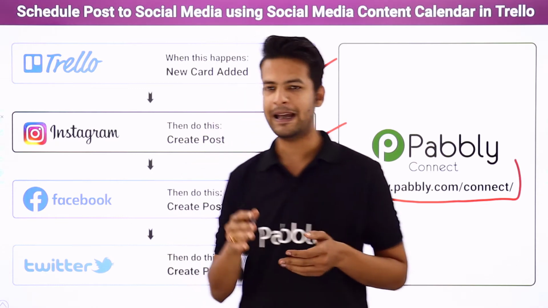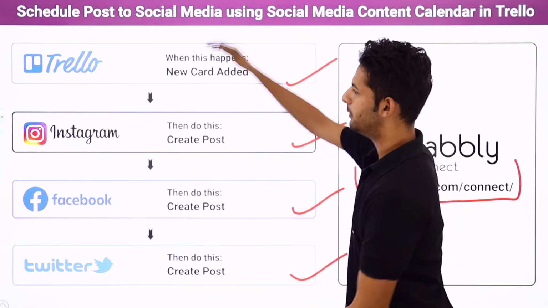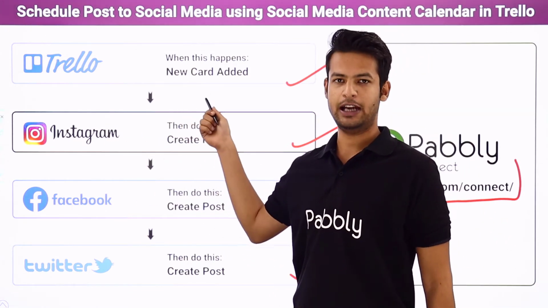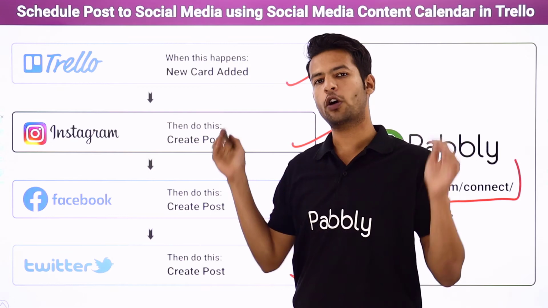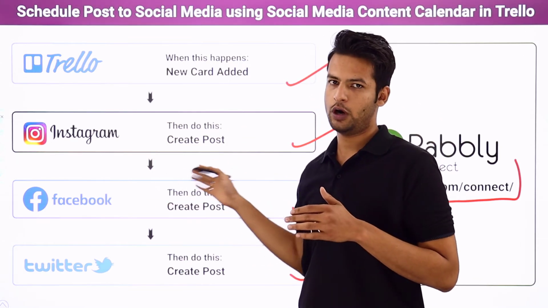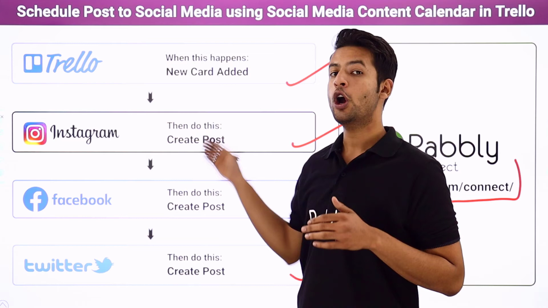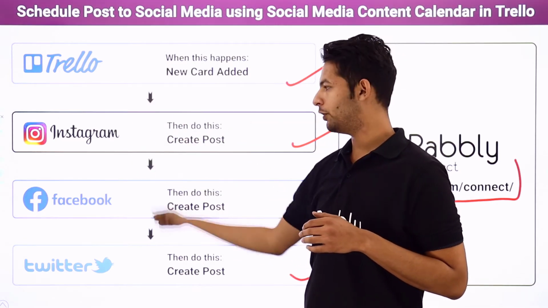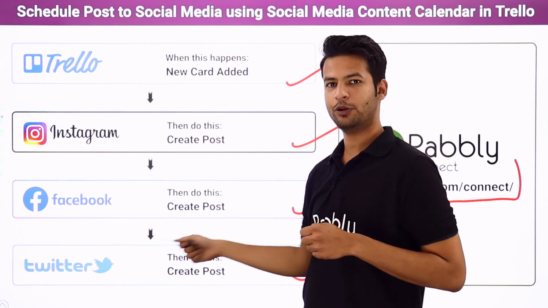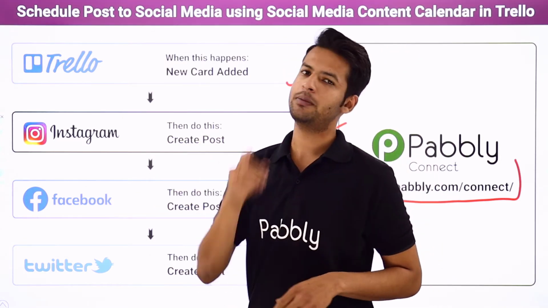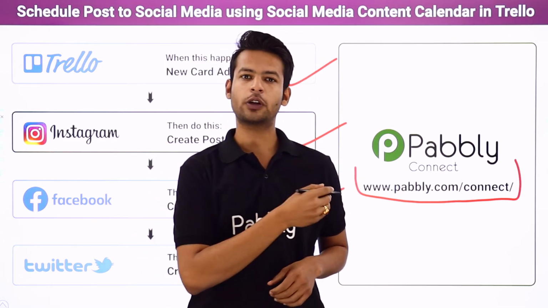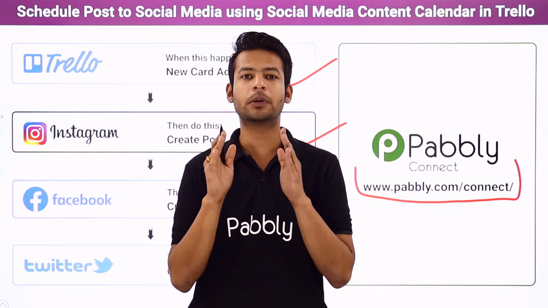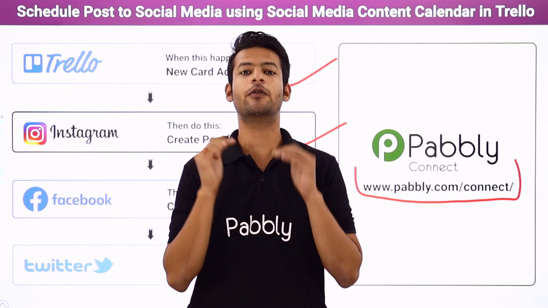It will help us link all of these four applications together, so that every time you update an event in your Trello account, where you edit all the details of the event which you want to upload on your different platforms, it will automatically be uploaded from your Trello board to your three platforms, that is Instagram, Facebook and Twitter. Amazing, right? Now let me tell you one more amazing fact. To use Pabbly Connect, you need not have any technical background. A non-technical person can also use this software very easily.